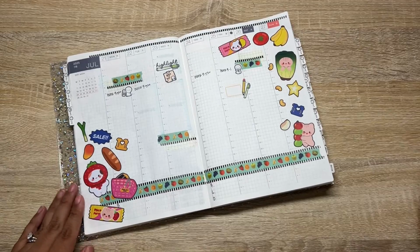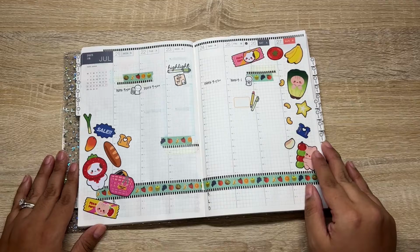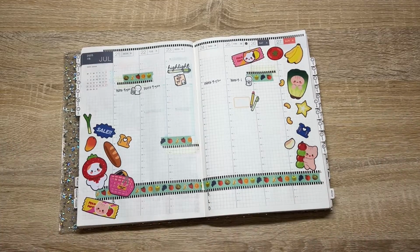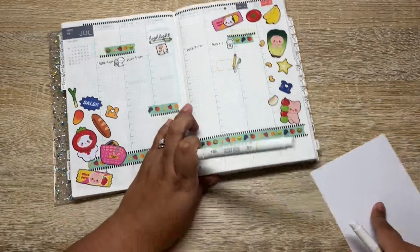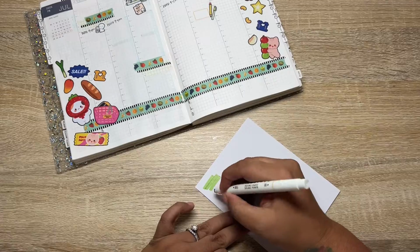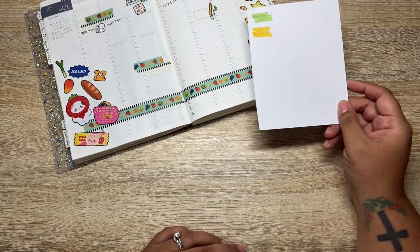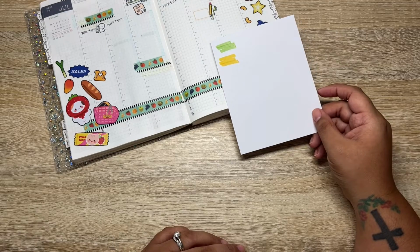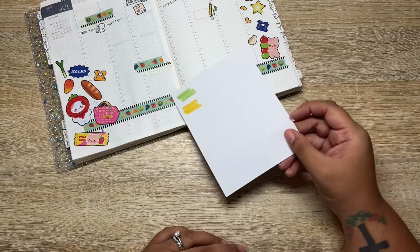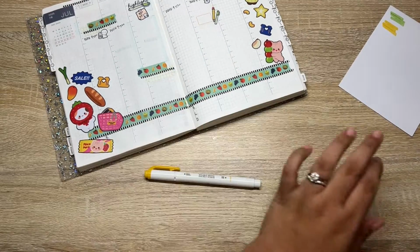And that is the work schedule. Now as far as highlighter goes, should I use green? I feel like green may be the one that will look the best, either green or yellow. Let me grab them. Okay, so here is the green one. Either green or yellow. Ooh, I don't know. I feel like there's a lot of green already. So I think the yellow may be the winner. Yeah, I feel like it'll help pop some of these colors down here. So I'm thinking yellow is going to be my go-to.